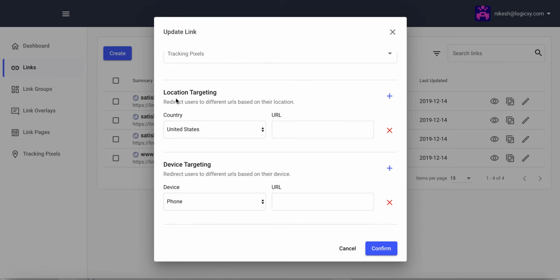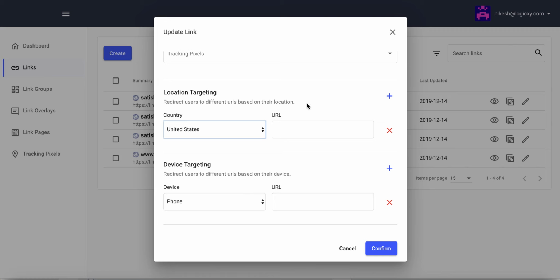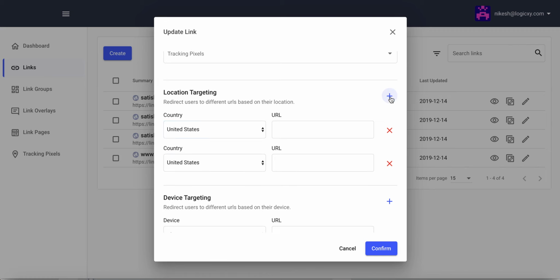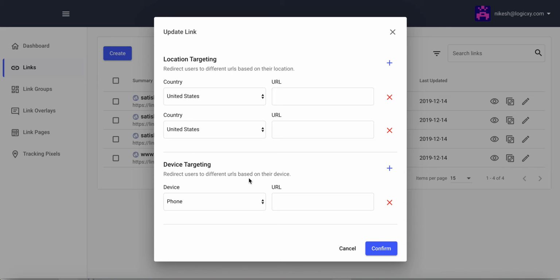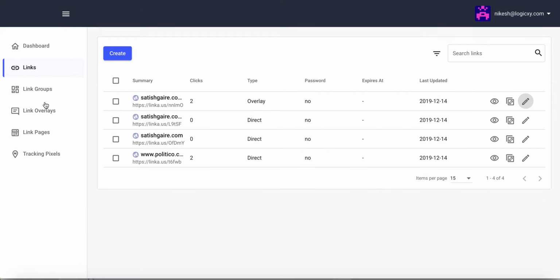And the coolest part is you can actually do location tracking. So let's say people in different countries, you want to actually send them to a different link when they click on this short link. You can do that here. And you can add as many as you want. And you can do the same with device. So, if they're opening from iPhone, maybe you want to send them to a better page that's a little bit easier to read. If they're opening from tablets, maybe a different type of page and desktop. And again, you can add as many as you want on this as well. So I'm going to go ahead and click cancel because I'm not adding any of those things.